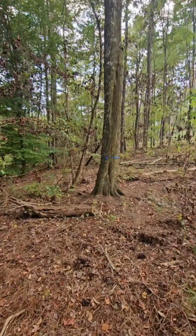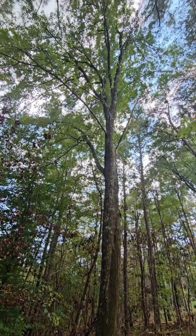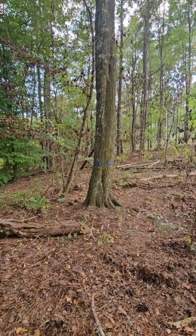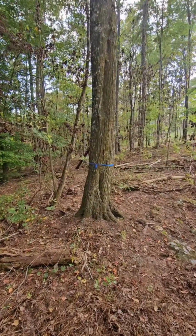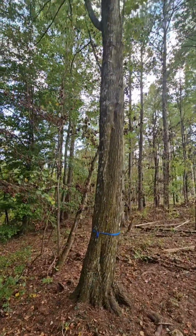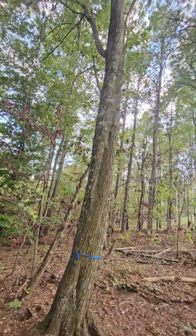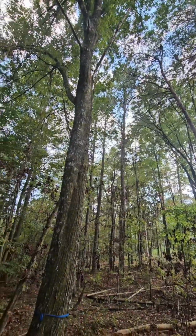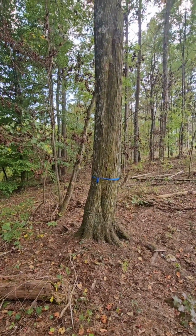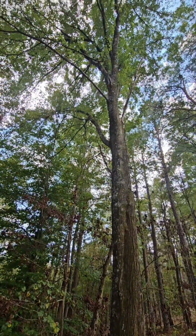All right, I want to show y'all, this is a maple tree. And it is a giant of a maple tree. Now, the experts that are trying to restore prairie, I wanted them to mark trees for me that would be appropriate to get out of here if we were to restore this to a 40% canopy cover, which would be a 60% canopy reduction. I've got another big maple tree over there. These maples are great pollinators. They're a host for a bunch of moths and butterflies, and they're really quite important to the birds too. The birds use them all the time.